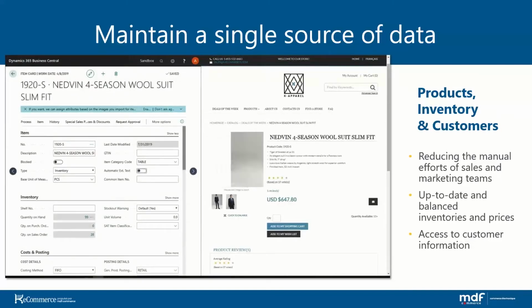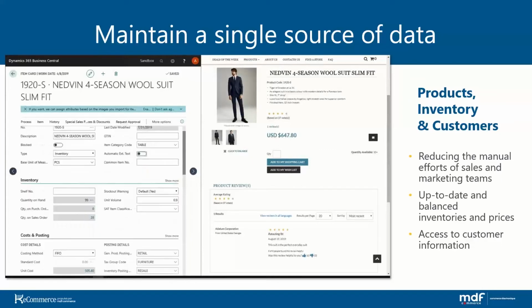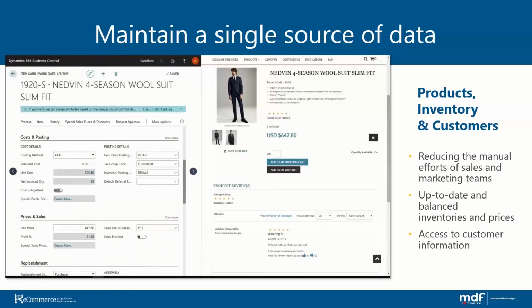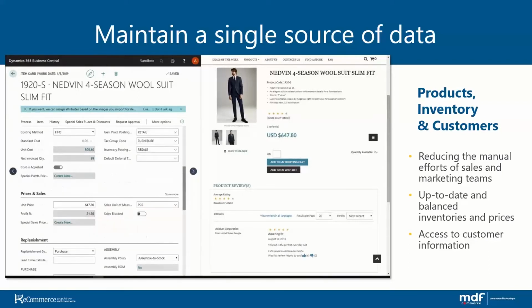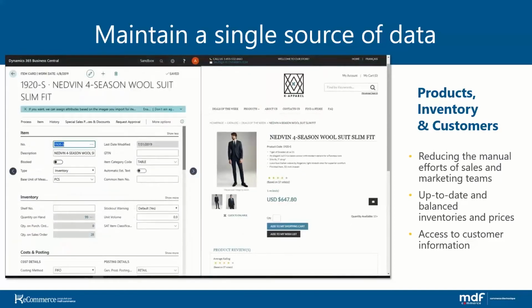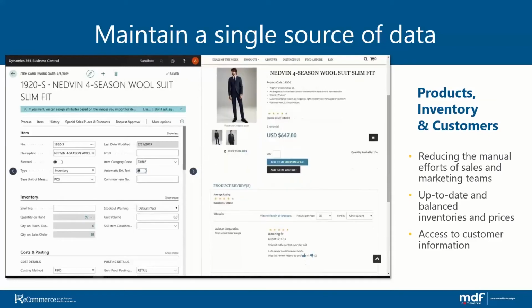D365 or NAV is really designed to contain all of that core product information for your business to operate. So there's no need to have to duplicate that information just to get an e-commerce website up and running. Typically, you'll have to add all the information that you see running on the video into Business Central, and then you're going to have to go onto the web platform and then re-add all of that data, make sure your pricing is correct, make sure all of those details are up to date. Well, with a fully integrated e-commerce platform into Business Central or NAV, that work is all taken advantage of already.